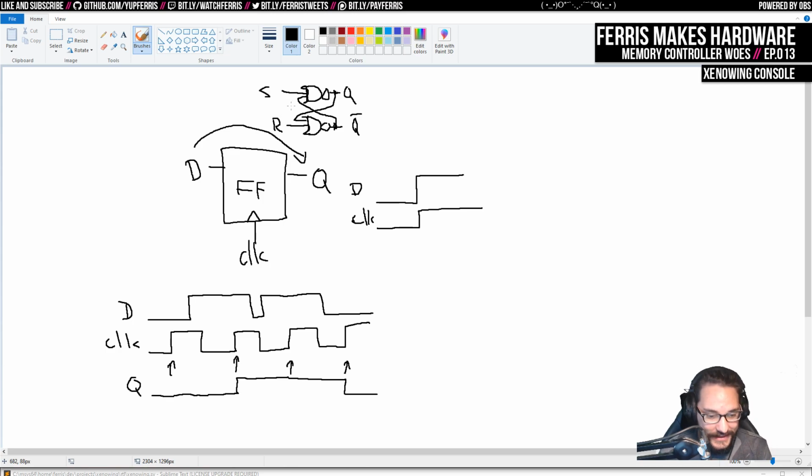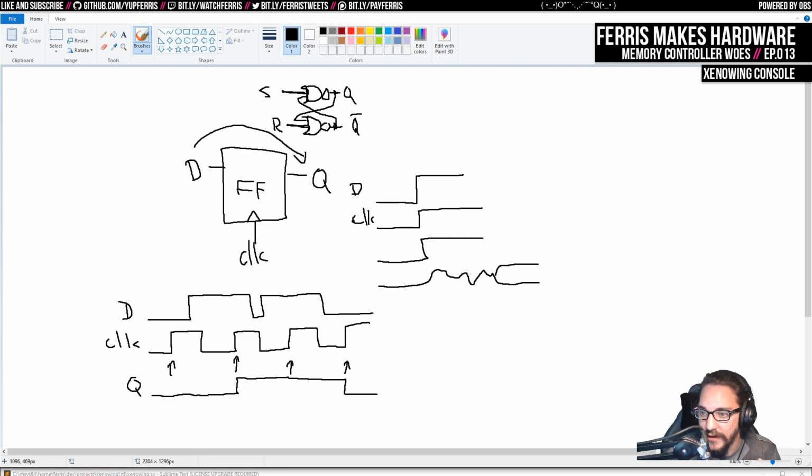And because it's feedback, and these are actually analog signals at this level, an issue happens if the data changes too close to when the data is being latched. You can kind of imagine it as you're holding one of these lines, and then as the feedback is settling, you suddenly change what the inputs are. And so instead of Q going like this, which is what we want, we actually can get something like this, where it's some in-between level, and it will either end up being low or high depending on which one of these edges comes first.